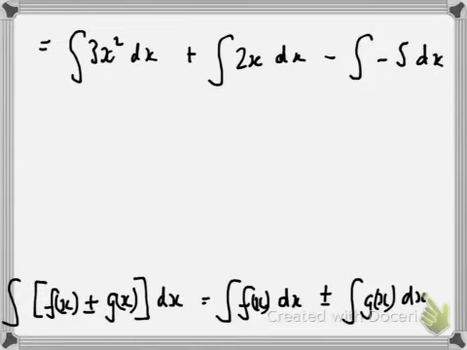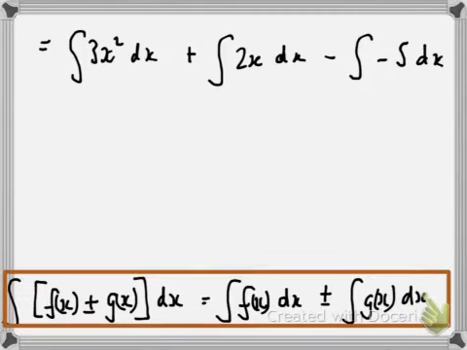Okay, so I've copied this to a new slide here, and I want to introduce you to this rule here, which says that if you get the integral of two expressions added or subtracted, then it's equal to the integral of the first expression plus or minus the integral of the second expression. So here I've got three expressions along here, 1, 2, 3, but you get the idea. I was able to break up that one expression into three separate integrals. So that's an important part of what we're doing here. I've got one too many negatives there, by the way.